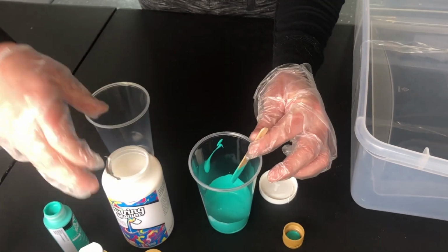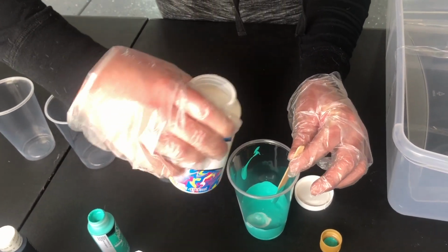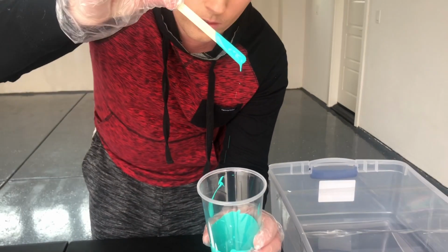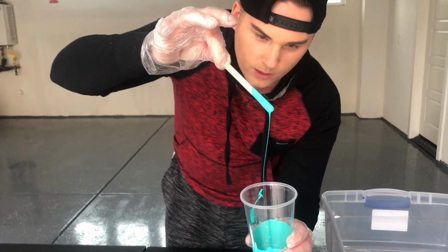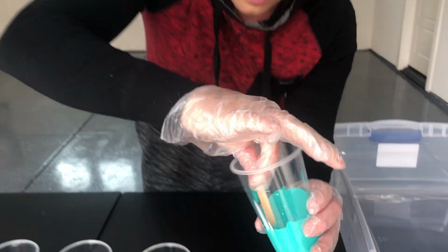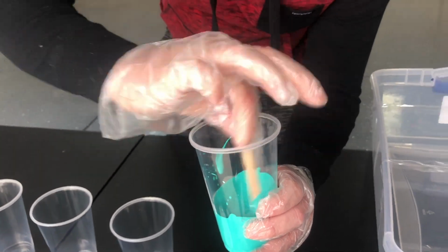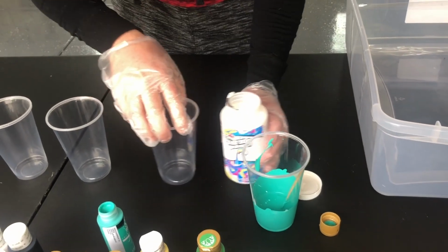So I am going to pour in a little bit extra pouring medium. Now you can see how it's really pouring off the stick a little bit more liquidy. And that's what you're looking for. So this will be our first color that we use. I'm going to do this for all the colors in their own separate plastic cups.